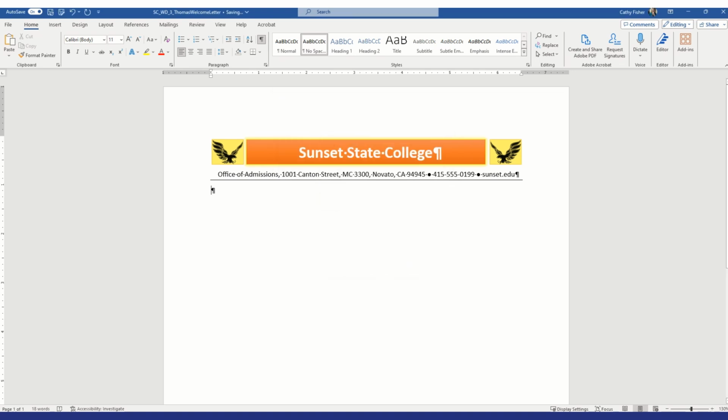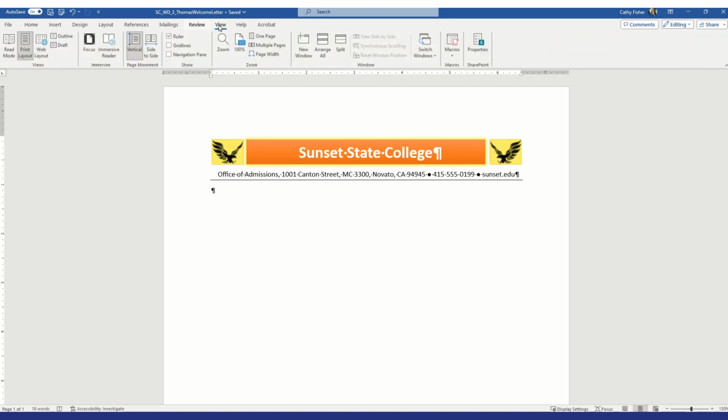Now we don't want spacing after in a business letter, although if you do, or if you're doing a course that does, then you don't have to do that, but that's how you do it. We're also going to use some tab stops to align our text. We can set our tab stops at a specific place on our ruler, so just make sure that your ruler is showing. If yours is not, just go up to the View tab and choose Ruler.